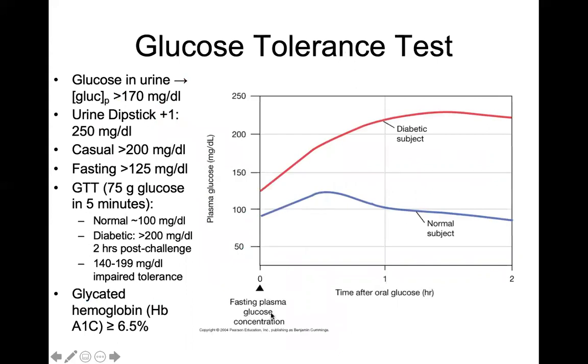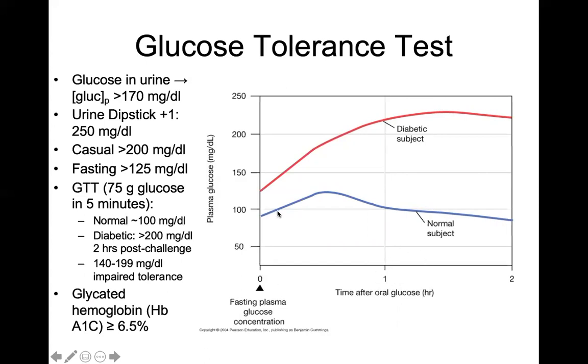There's multiple glucose tests you can do. One, you give them a certain level of glucose and see how it stays in their blood. But I guess this is the fasting plasma glucose. So you can tell with a diabetic patient that they always sit super, super high. Oh, here it is. Okay, so here's the time after glucose. So right here, you were fasting and they gave you a specific amount of glucose. And then right here is like 1 hour post.